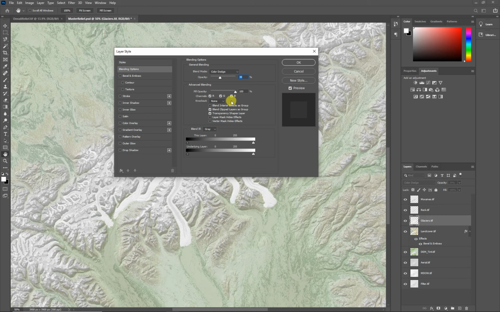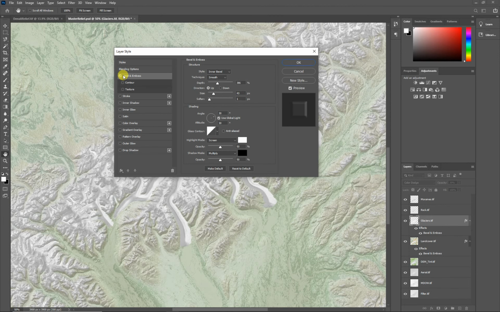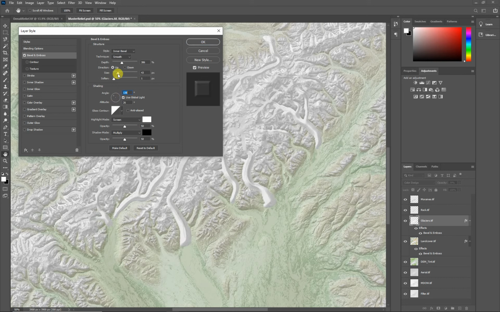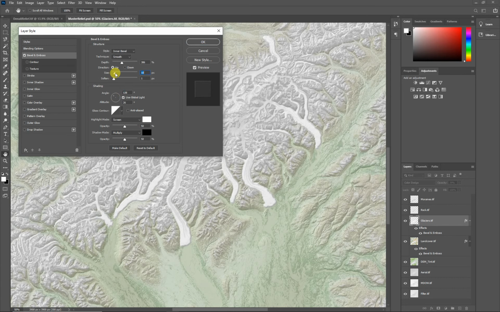We'll get this guy, and we're going to do a bevel emboss again, right? But we're not going to mess around with texture. This time we're just going to play with the bevel emboss, and you can see what it did. It already added like a drop shadow, but we want to change these things. So what if we move the angle up to our light source, our normal place? Great. And then the size, we're going to take that down. We're going to really move it till it's just around the edges, right? And the depth we can play with. Maybe bring it up a little bit and then soften it a hair. Maybe, there we go. Smooth, yes, we definitely want smooth. Inner bevel, yep, we want that.